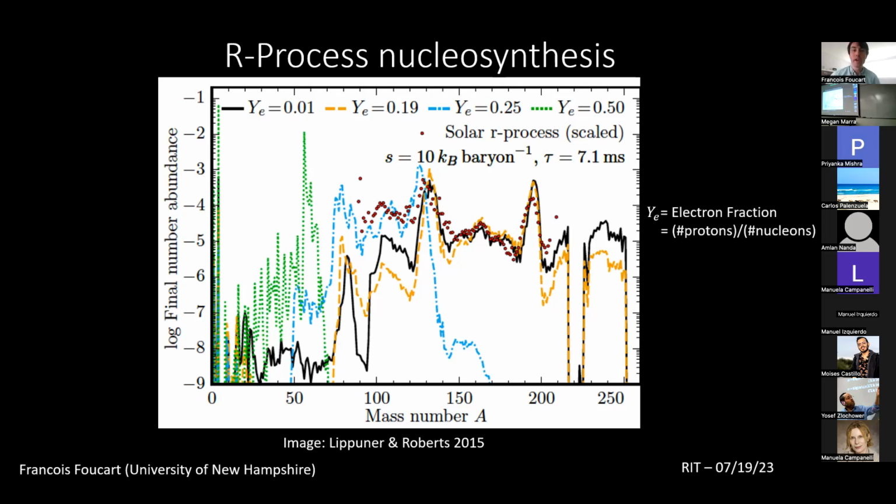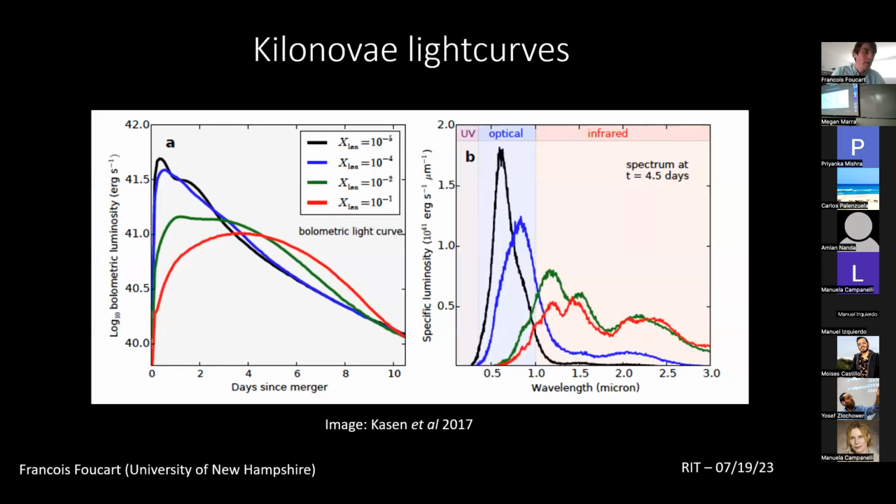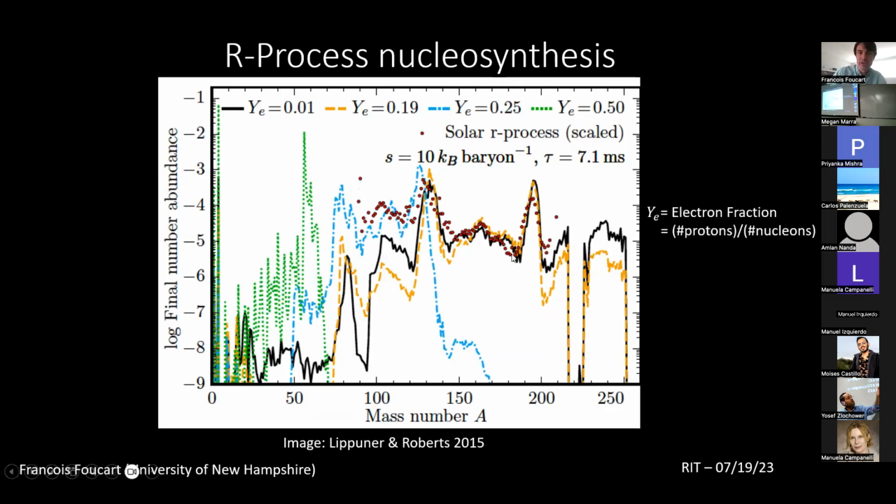That's one of the reasons neutrinos are going to be important: they're going to drive change in the composition, and if we want to actually understand the role of neutron star mergers in nucleosynthesis, we need to capture neutrino matter interactions properly. Then, more on the observational side for the kilonova signal, one important consequence of these two potential nucleosynthesis results is the fact that the lanthanides and actinides, which are only produced by neutron-rich ejecta, have much higher opacities than the other elements produced as a result of the R process.